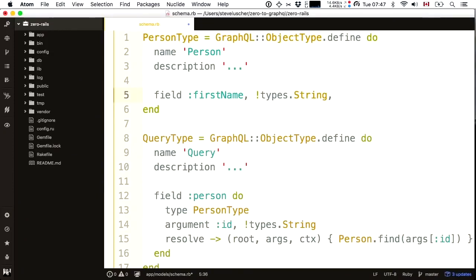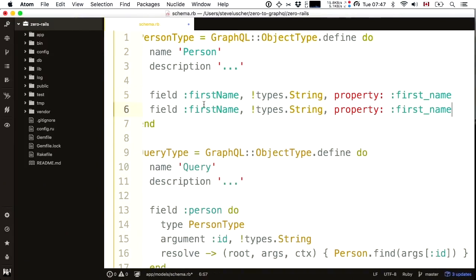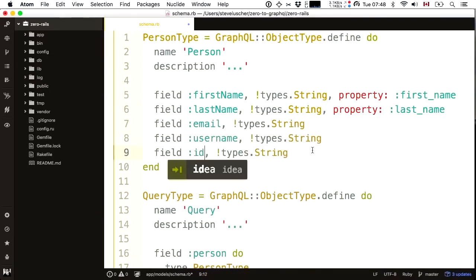Graphene did some translation between the underscored version of this field and the camel-cased version of the field that I have to do manually here. I have to say the property you want to access is actually called first_name, whereas the field is called firstName. Same for last name. And then for the other fields, I'm not going to have to do any of that. I can just say get email, username, and ID.